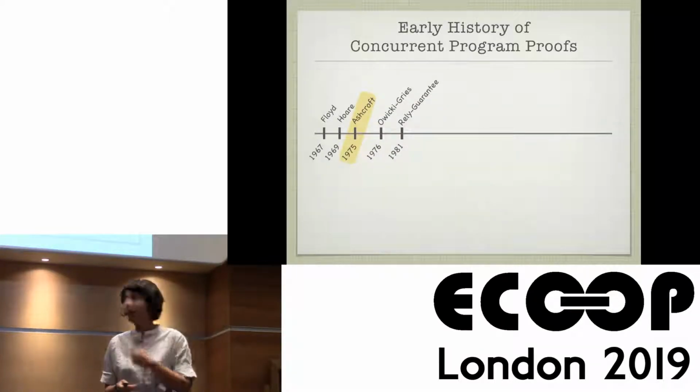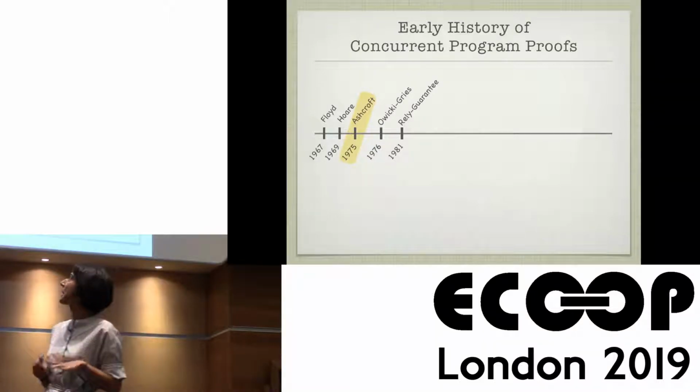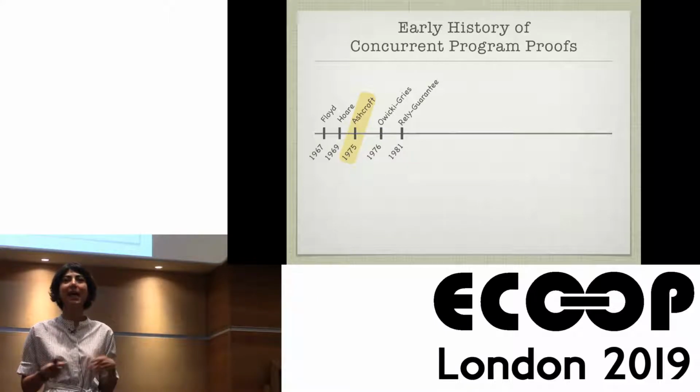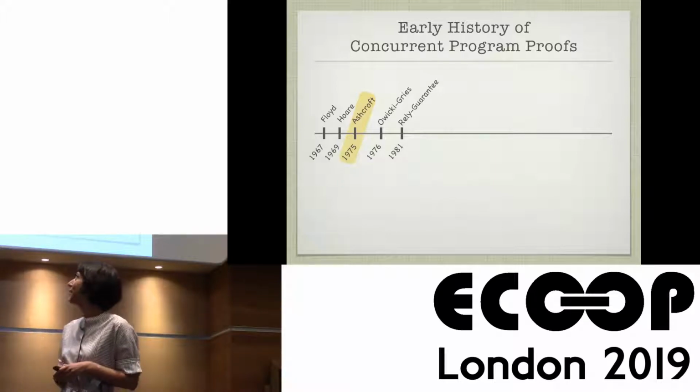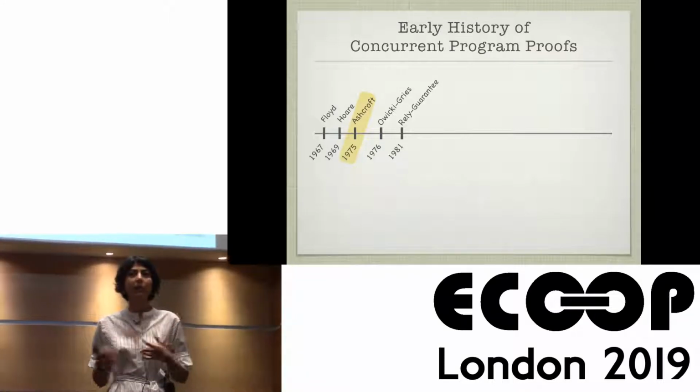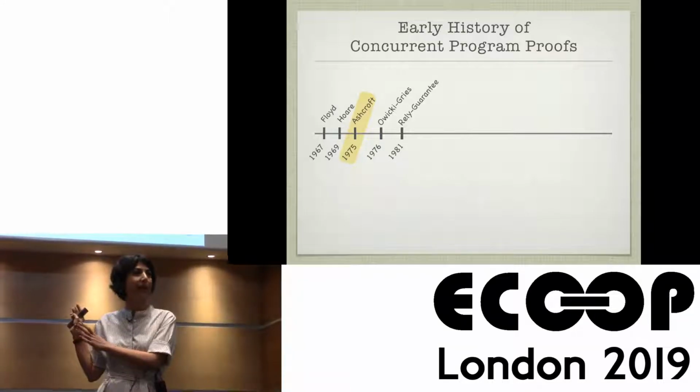Here is a really sad early history of concurrent program verification. Sad because it's so sparse and shallow, not because the early history is actually sad. I just wanted to outline some very early developments in concurrent program verification, and leave the rest out because algorithmic verification is still stuck exactly in this picture.